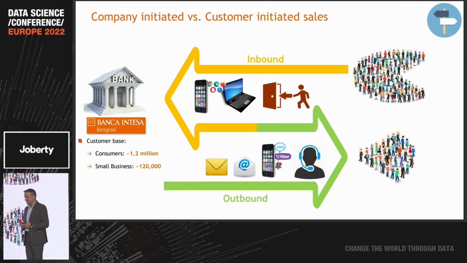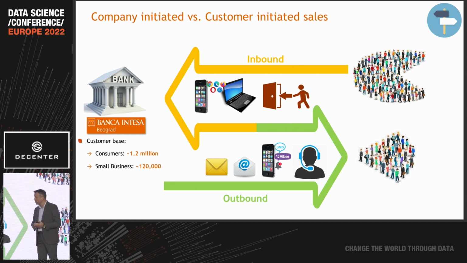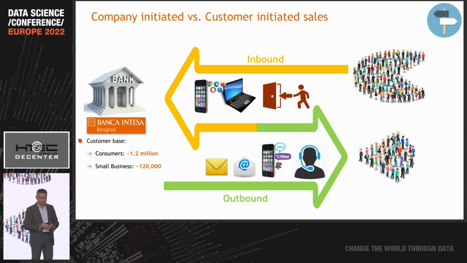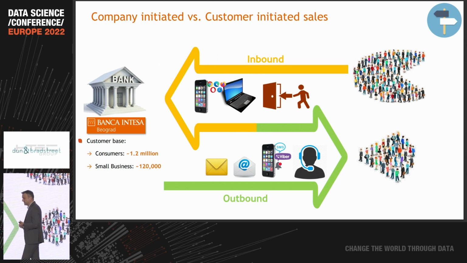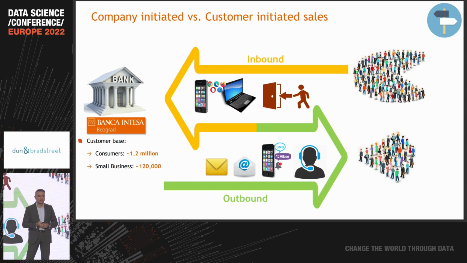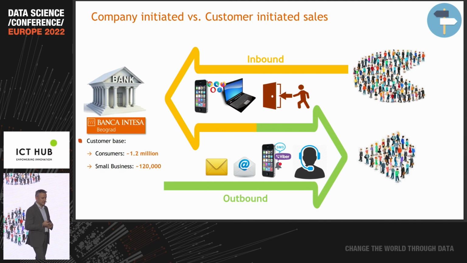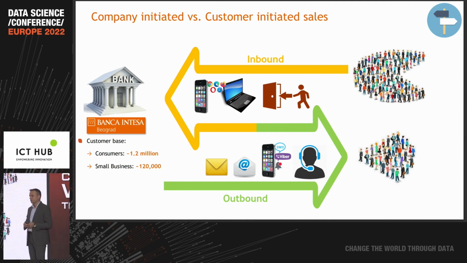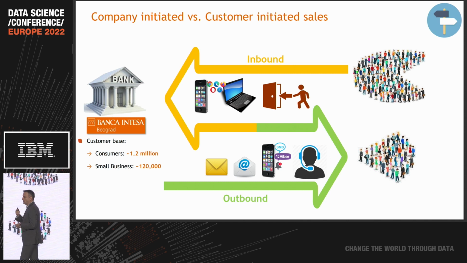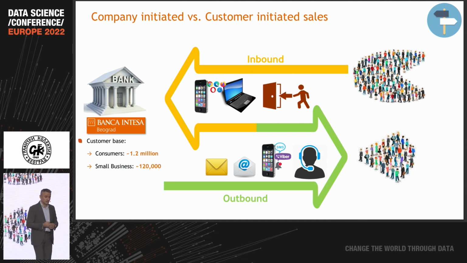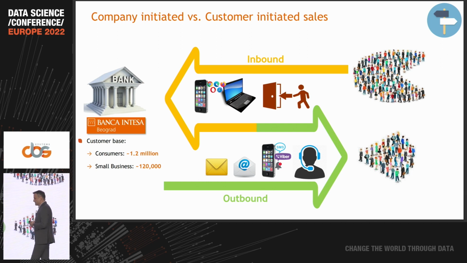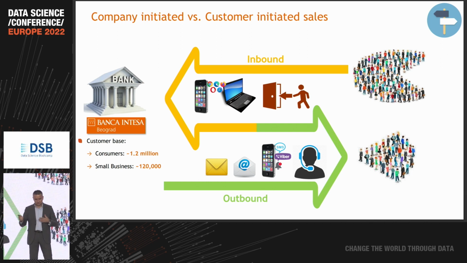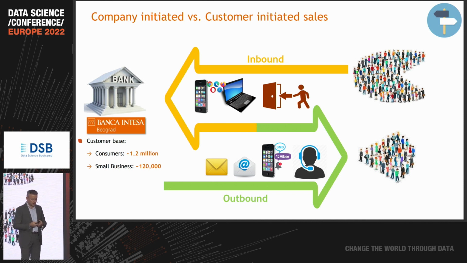So we have listed here the channels that we were using. You understand what we are talking about, and to set the stage, back in 2017, we were not a company that was selling the products primarily through outbound channels, and we were not the bank that was selling based on that. This is the first important thing, and so we were primarily driven by other mechanisms, and I will elaborate on that.